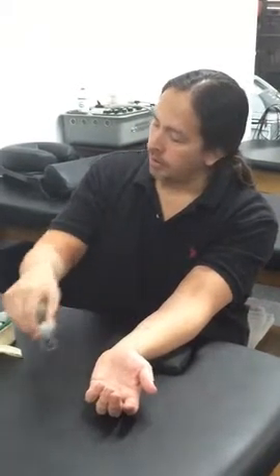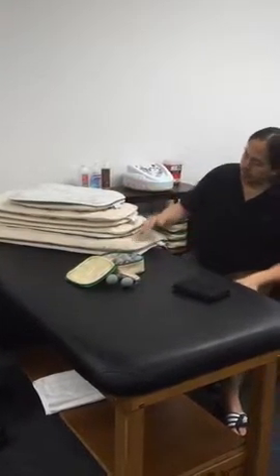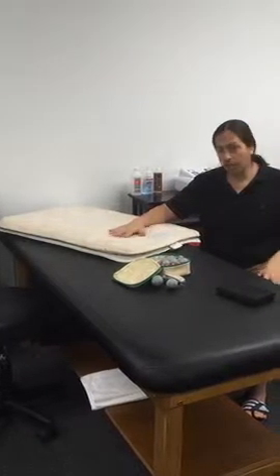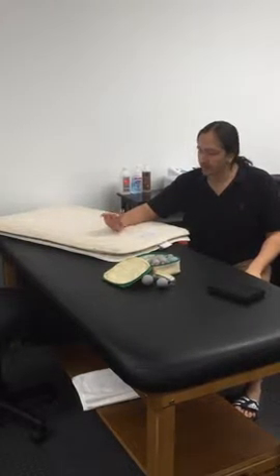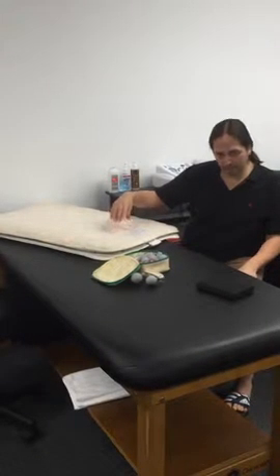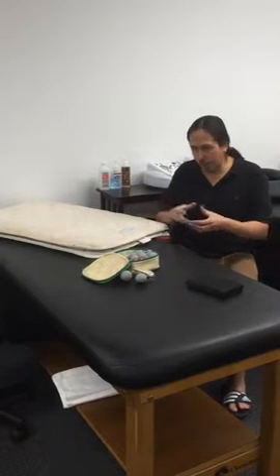The other thing we can also do is when patients lay down, we can put them on these mattress pads as well. For example, if someone is coming in with more of a lumbar or global back pain, we can use two pads with 60 magnets inside — those are nickel-sized magnets — that's 120 magnets on which a patient will lie down on. What that's going to do is down-regulate the central nervous system. Within five to ten minutes, you're going to be out cold snoring. They come in with global pain and could be completely out — because magnetic fields affect electrical fields, and the central nervous system is a huge electrical field. It also addresses those tight paraspinals which aren't letting the thoracic outlet or lumbar outlet do its thing.